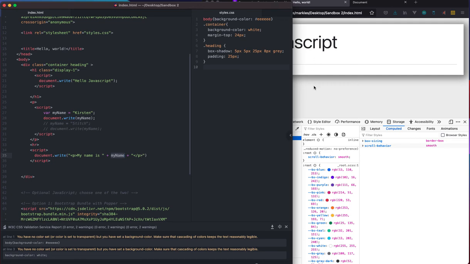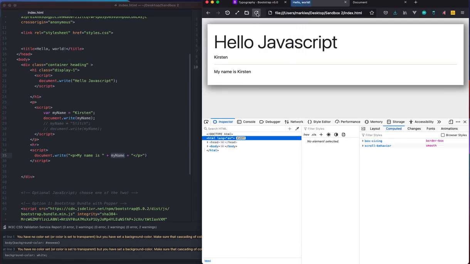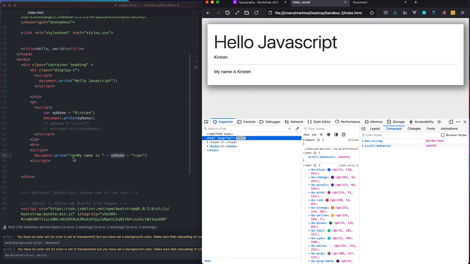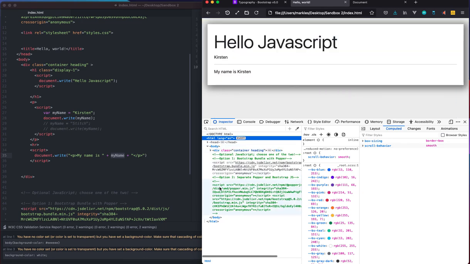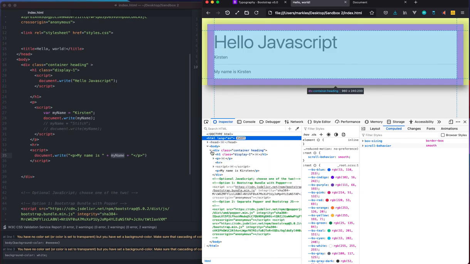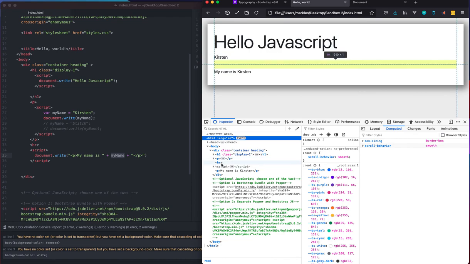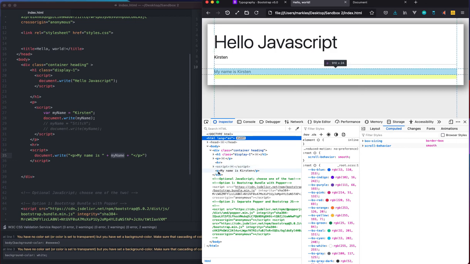So if we were to look at this in the browser, let's just see what happened. So you can see exactly that. My name is Kirsten got put in, and then an end of paragraph. Well, let me just verify that this part got written. So if I go and drill down again here in my inspector, and I find that there's my HR, I put that in so I can differentiate the prior thought to the current thought. And I look and see what was actually written.